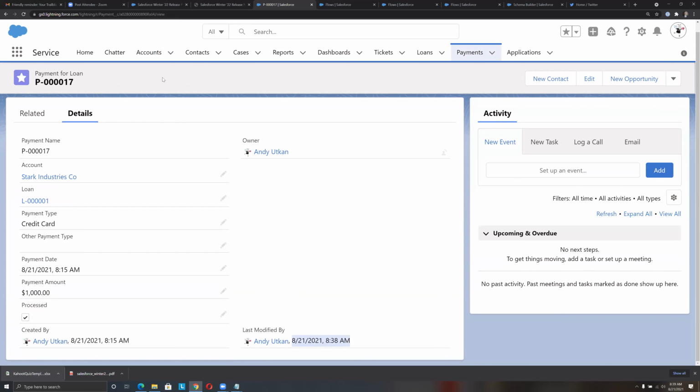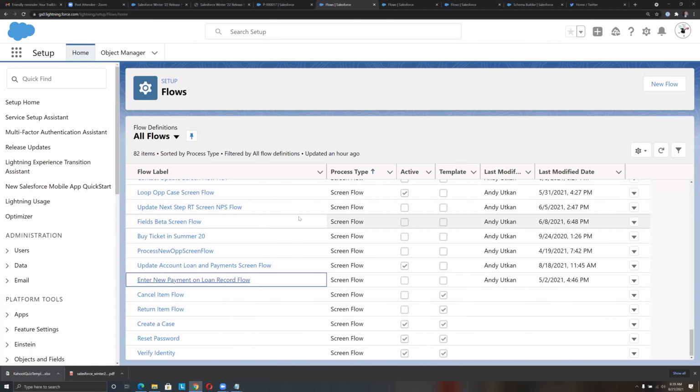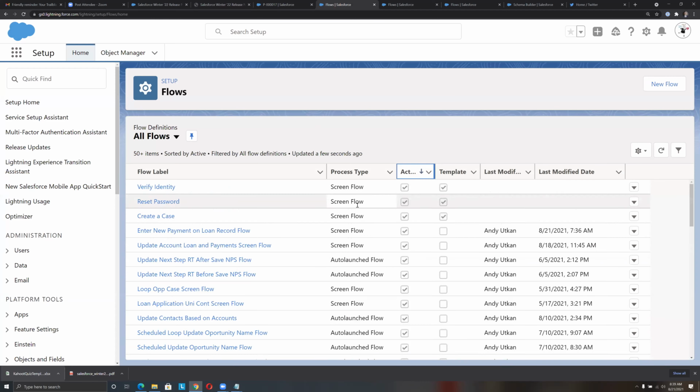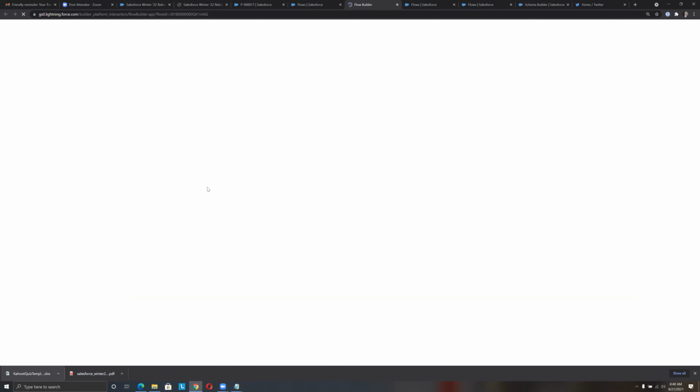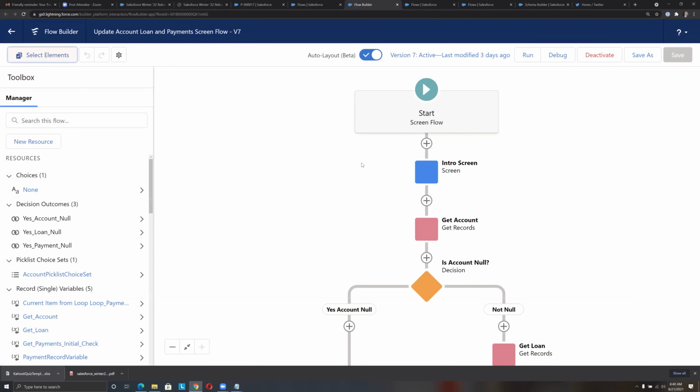So how did I do all that? Let's go to my flows again. I think it's this flow right now. Now in my preview org, I have so many flows. I need to get a little bit more organized.